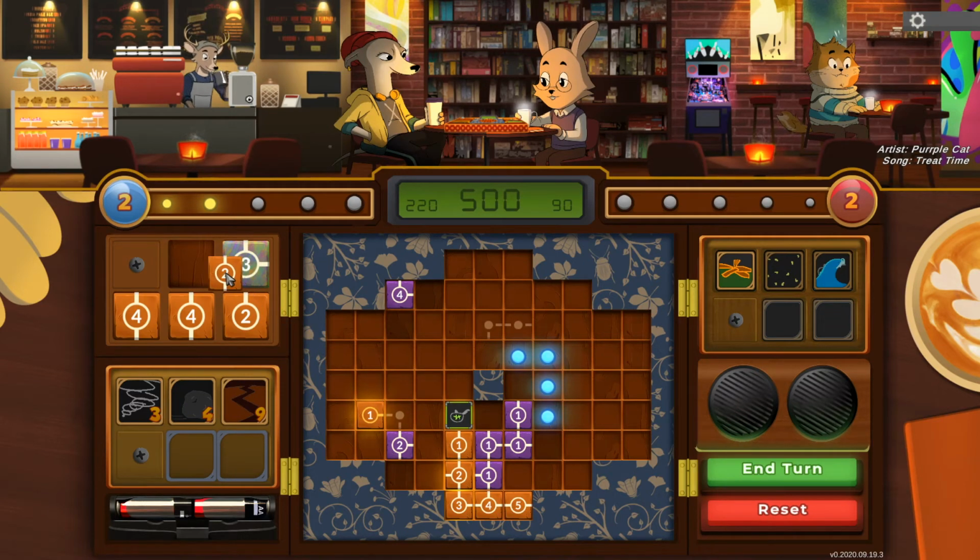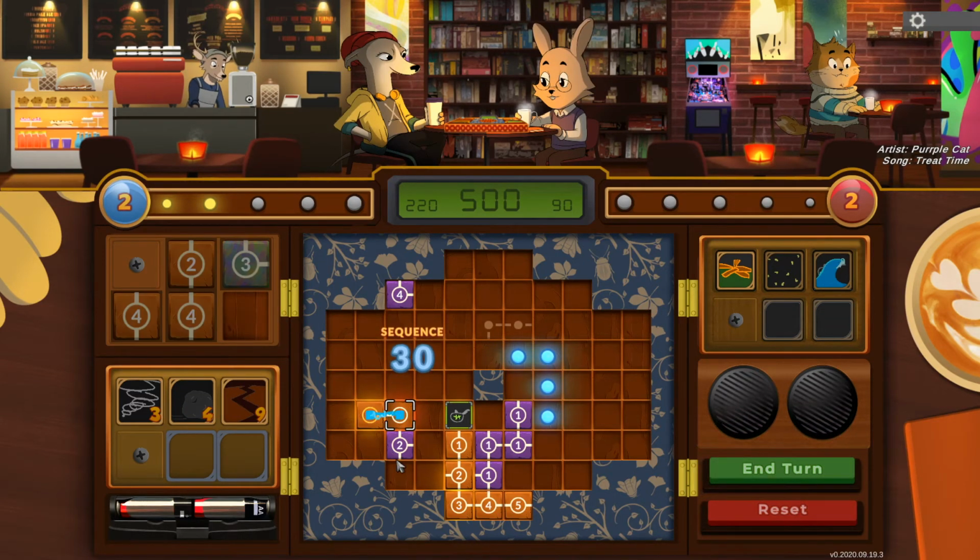That means, though, I could still do something like this. Block him as well and get at least some points from that sequence, and from completing it. And he's getting 30 here. I'm gonna try to move up here towards this energy point.